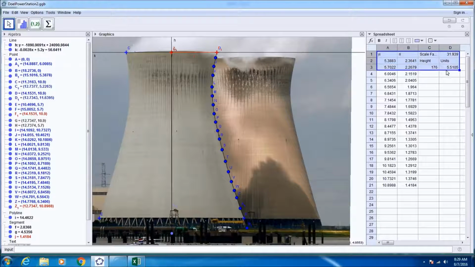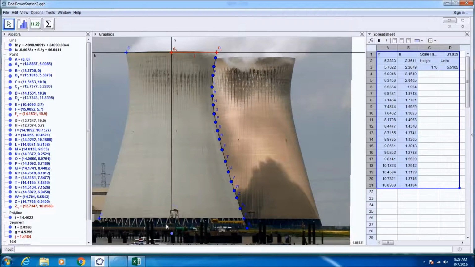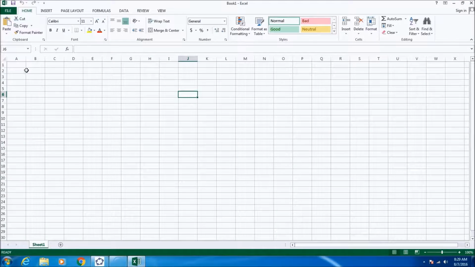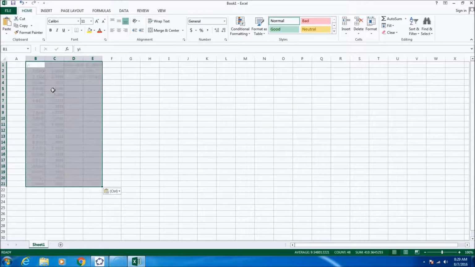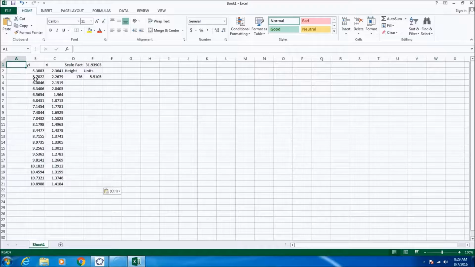Now we're going to take these numbers and we are going to work in Microsoft Excel. Why? Because it's a more powerful spreadsheet, and we are going to use the resources in this spreadsheet. Now we copy and paste, and then we are going to add the index. So the first point is 0, then the next one is 1, and then we just drag and drop, and we are going to see that we are going to use a partition of size 19 to approximate the solid of revolution for this tower.